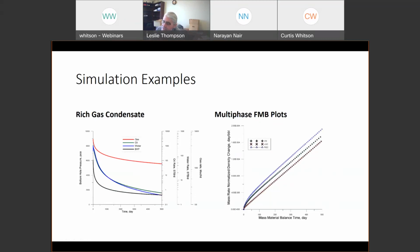Now, the time at which they get to that straight line depends on the geometry. It depends on the fluid that is present, but eventually they all get there. This plot on the right-hand side spans just 1 year of data. But if you continue, these lines are all approaching the correct volume. The top one is obviously approaching it a lot less quickly than the lowest one, which is the volatile, I guess, the lean gas condensate in this case.